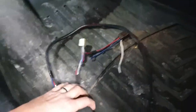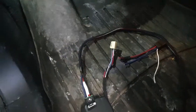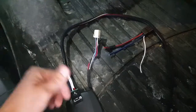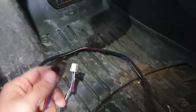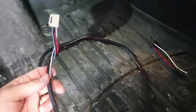Usually they just throw the pigtail in the trunk for you, and then you have to wire it to whatever brake controller you have. I have a Tekonsha P3, and I use it in my other vehicles — I have a couple different harnesses so I can swap the controller from vehicle to vehicle based on need. I actually bought this harness; it's a P3 harness for an Explorer, the cheapest one I could find on Amazon — about $10. It has the corresponding forward connector, which I just cut off since we're not going to use it, and then wired it to the Tesla pigtail.